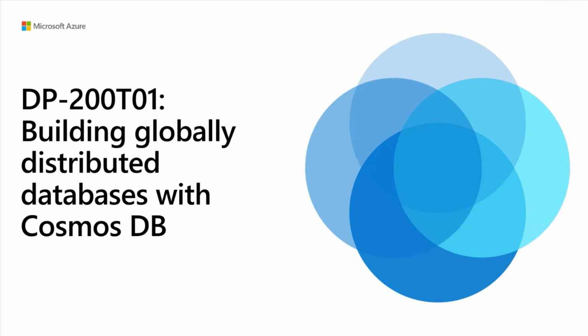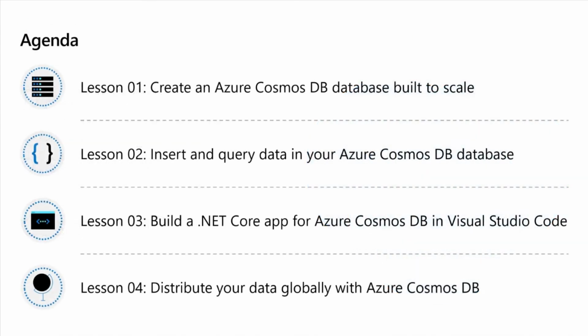As part of module number 4, we are talking about Cosmos database, and we'll understand what the meaning of Cosmos database is, how we create it, how we query the Cosmos DB, and how we create an application with Cosmos database. Lesson number 4 is optional. It's not part of your certification as such. It's just FYI information. And we'll also talk about distributing your data globally with Azure Cosmos DB.